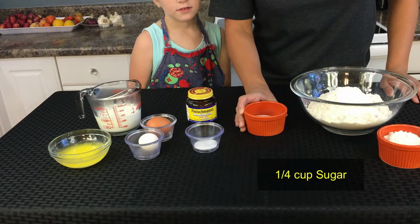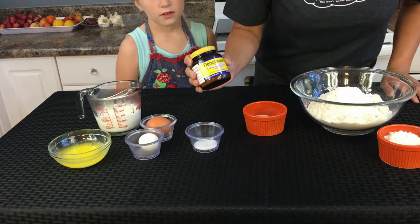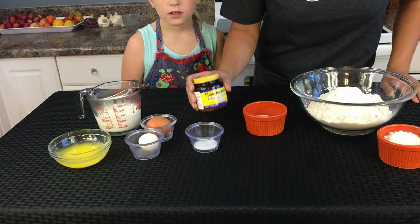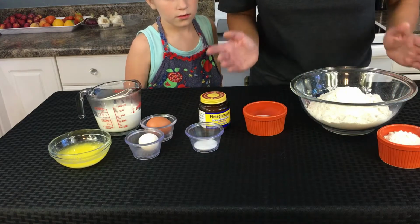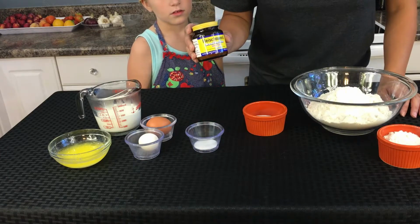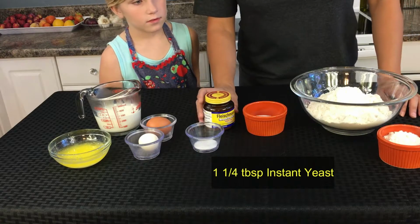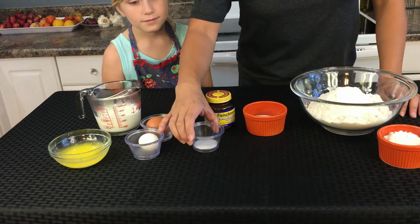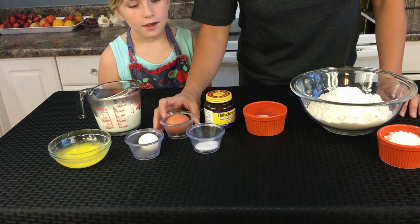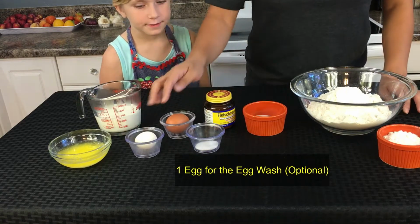1/4 cup of sugar. And then this kind of yeast is very important. Instant yeast, not a regular active yeast, because we are shortening the time to make the bread. So this is a magic dry yeast, instant dry yeast, 1.25 tablespoon. And then 1 teaspoon of salt, 1 large egg, and 1 extra small egg for egg wash.